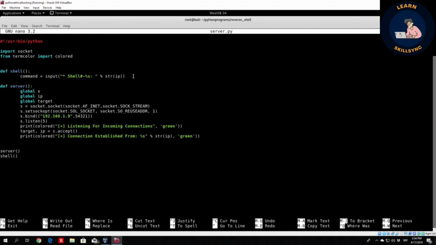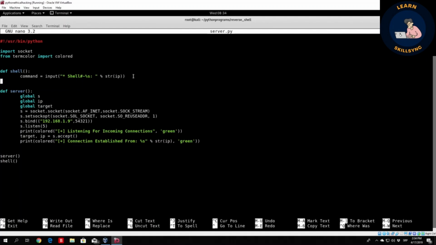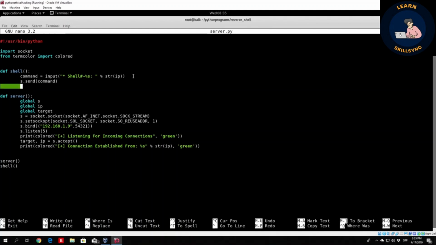So we close the brackets, and all we want to do is just try to send this to the target. So we can just use s.send, and what we want to send is the actual command. After we send this, what we want to do is receive some message from the actual target.